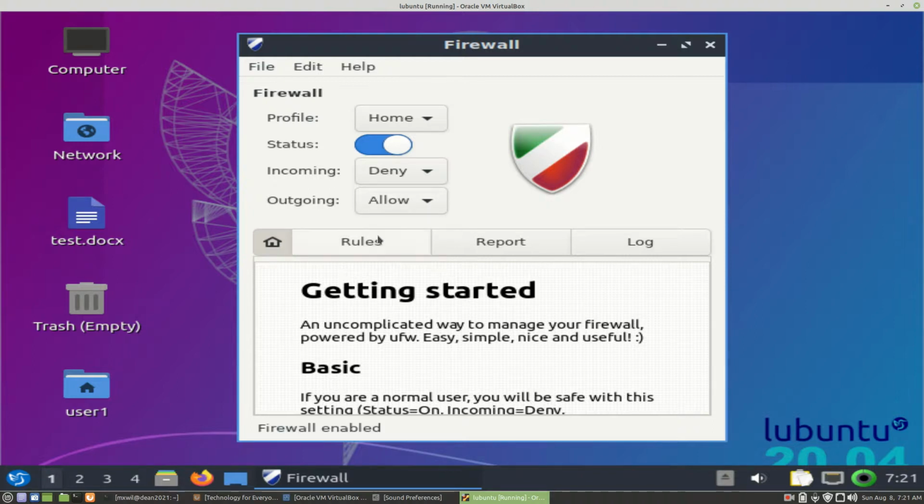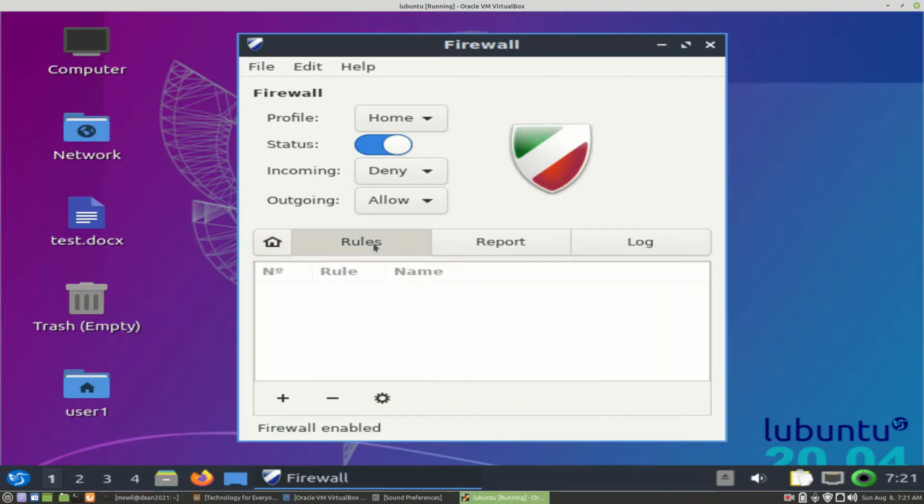Okay? So to set a firewall rule for GUFW, you come here to where it says rules. You left click on rules. And in this section you can either remove rules or add a rule, and then you can edit your selected rule. For today, we're going to go ahead and add a rule. The rule that we're going to add is very simple. It's going to be a rule for the SSH protocol.